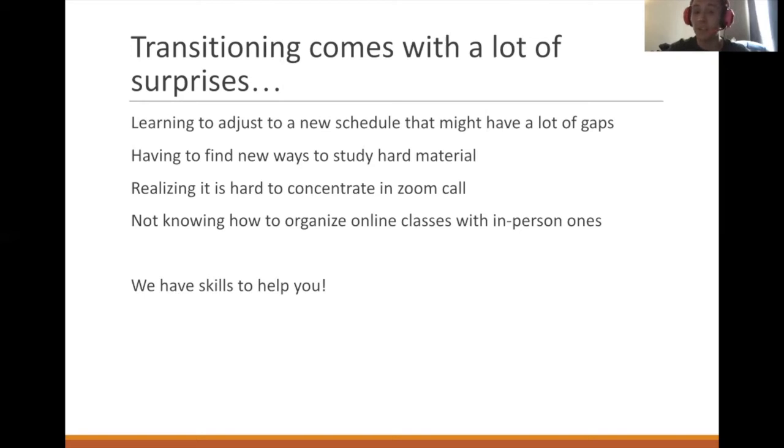Having to find new ways to study hard material. A lot of people come into college and they think it's a lot harder than high school because the material is different. We're here to help you with that. Realizing it's hard to concentrate in a Zoom call. Yeah, that's a big transition. And then not knowing how to organize online classes with your in-person ones. Everyone here at TASC is here to help you achieve your academic goals, and we want you to succeed. We're here to help with these surprises that come with that transition to college.